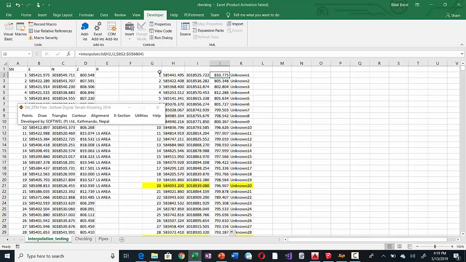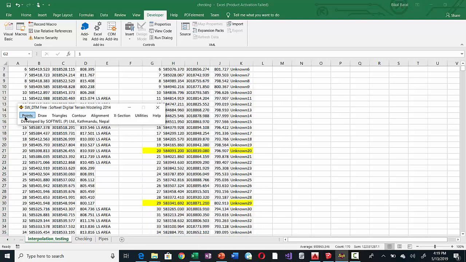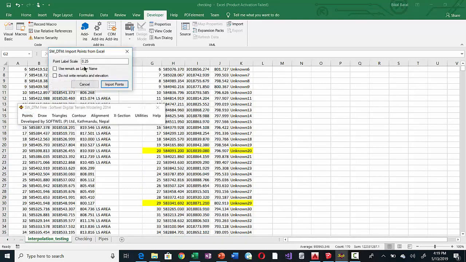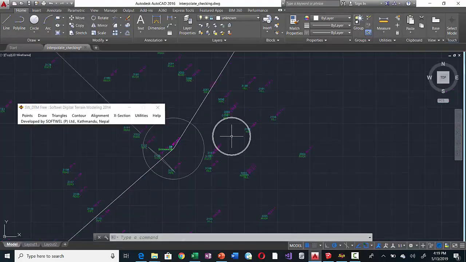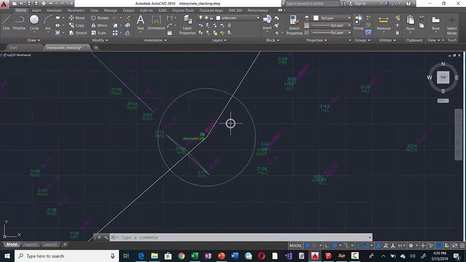Let's go to Excel, select these points in this order having 1 2 3 4 5 columns and select all those coordinates, click on points and then import points from Excel and 0.5 and import points. So it will import points to AutoCAD. Now you can see that the elevation is updated in AutoCAD.